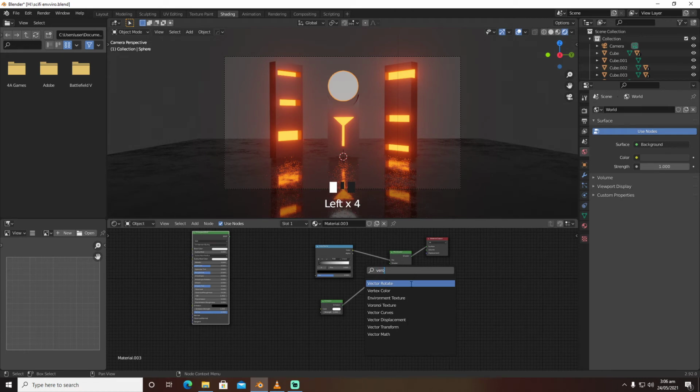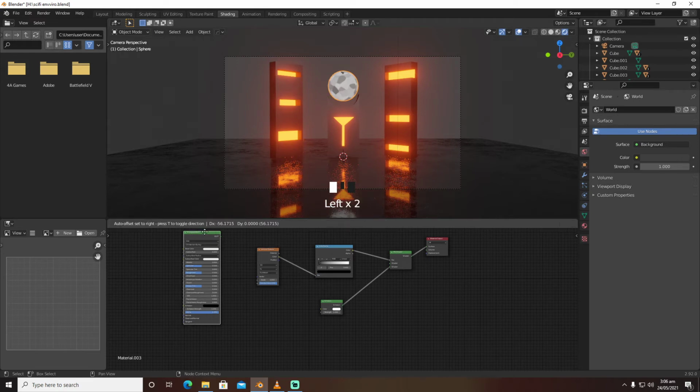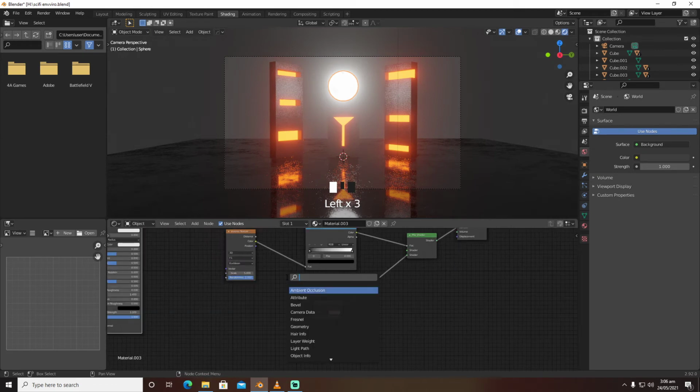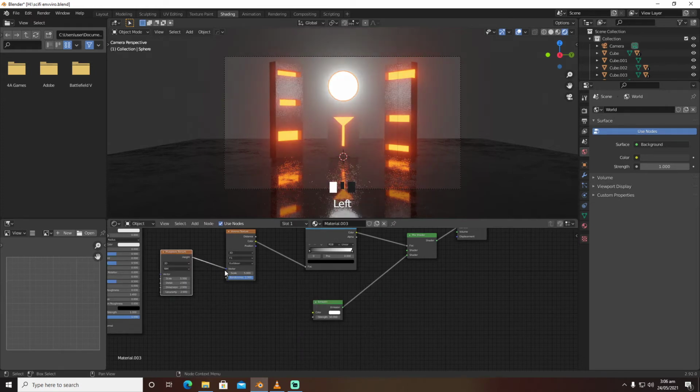Add a Voronoi. Put the color into the factor. I'm gonna keep the emission at 50, and we're gonna add a Musgrave texture. I'm gonna add the height into the vector, and we're gonna give it a teal blue color.